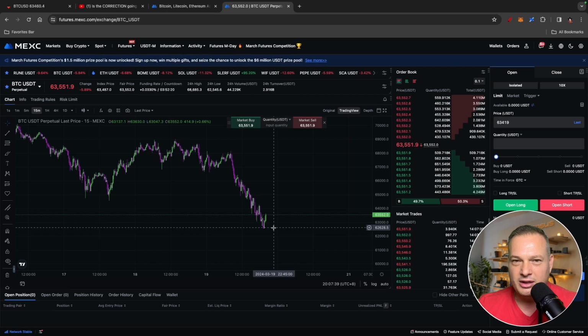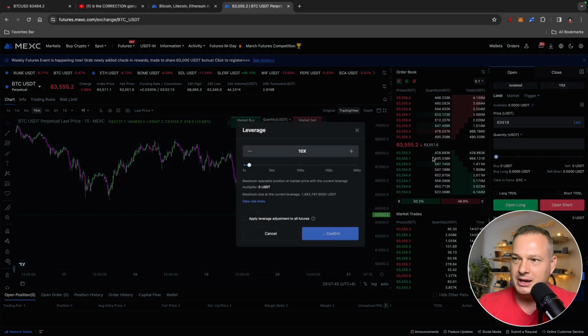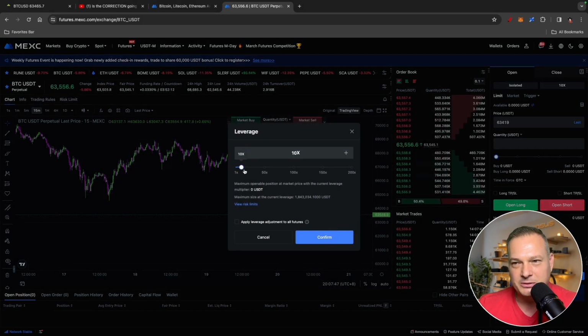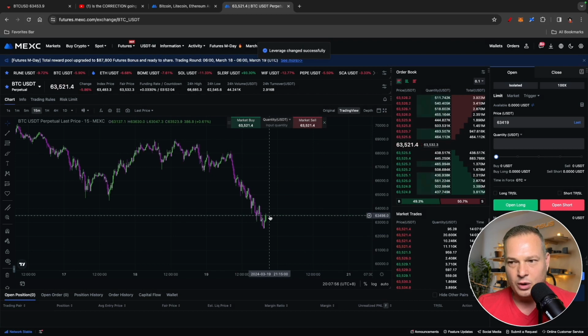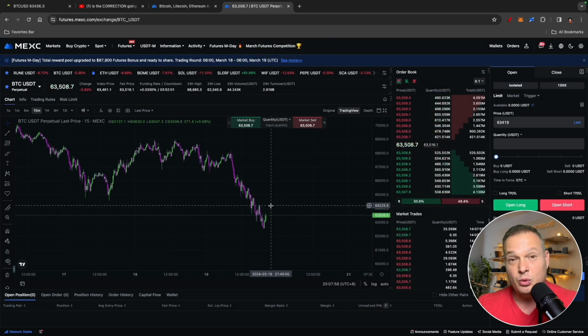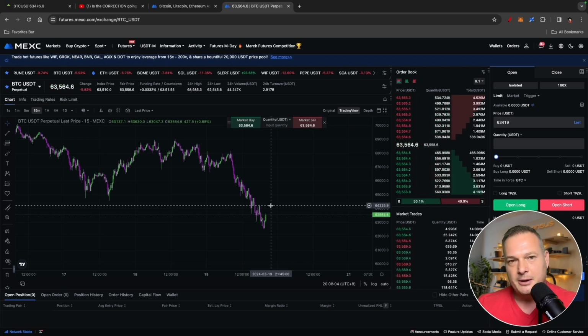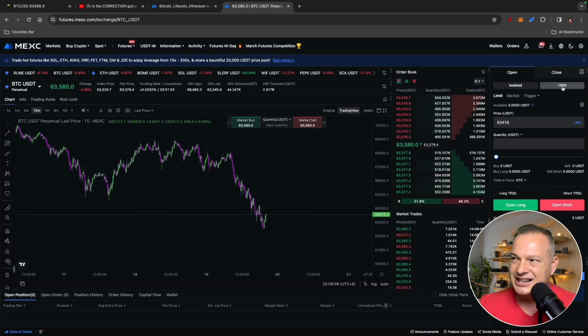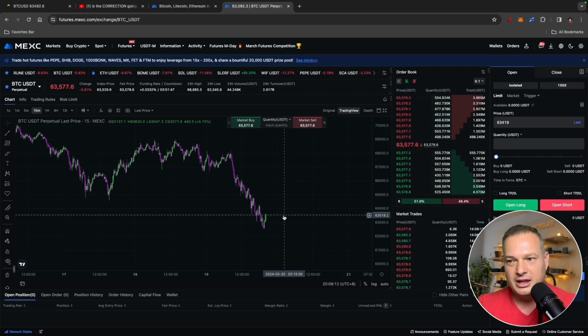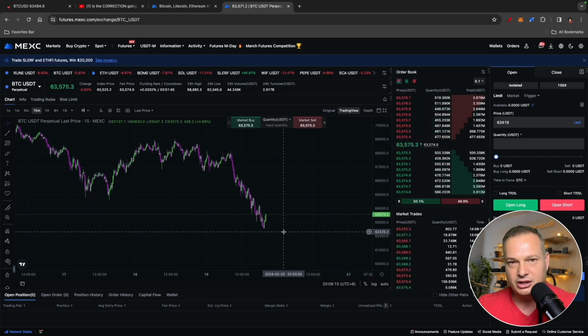Okay, please make sure that you apply good risk management when you use leverage, because for example, I have seen many traders over here just purely from a risk management perspective. They will, for example, use 100x leverage over here. And what that means is that when the price of Bitcoin moves with 1% to the upside and you have entered a long position, you can double your account with a 1% move, which means Bitcoin moves with 1% and it times it by 100, which means your portfolio grows with 100%. But also, if the price goes against you with 1%, you lose your entire account. So please be careful with leverage.